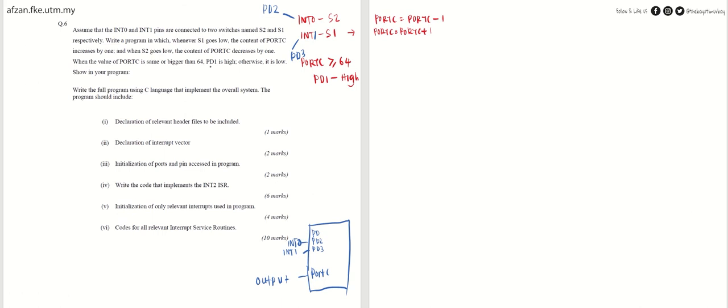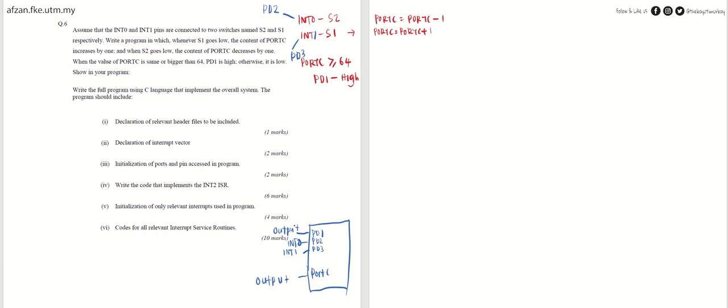Next you have another one here, which is PD1. Whenever port C is greater than 64, PD1 will become high. If less than 64, PD1 becomes low. So for PD1 here, do you make it an input or output? Since you send the value, either high or low, depending on the value of port C, PD1 should be your output port.